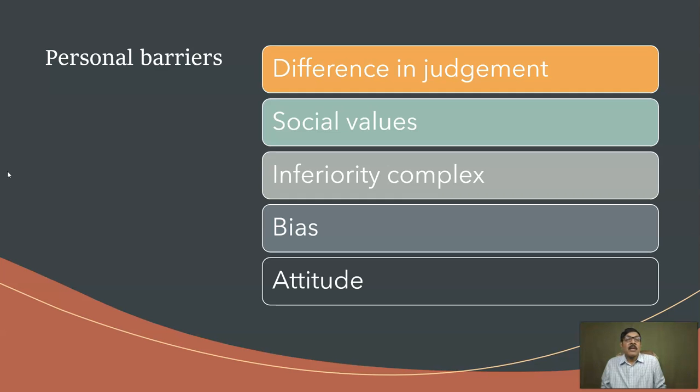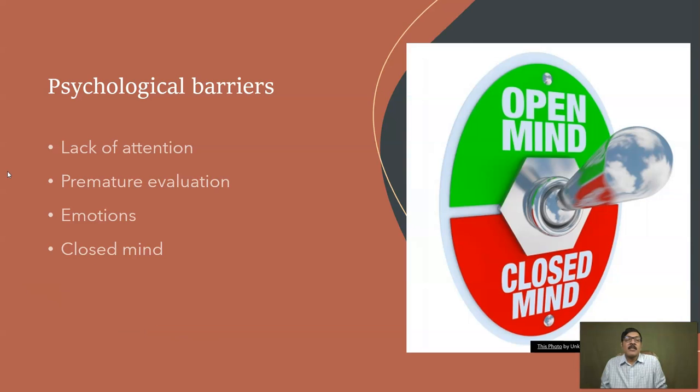For instance, multiple generations sometimes hold stereotypes about one another. For example, the elder people might call the younger people brash, or say that they seek to do everything very fast, while the youth members of the organization might term the elders as those who do not know much of technology, or that they are always out of touch, or they really aren't in sync. So treating each person as an individual instead of making assumptions about a group can help break down the age barrier. Then there are psychological barriers.